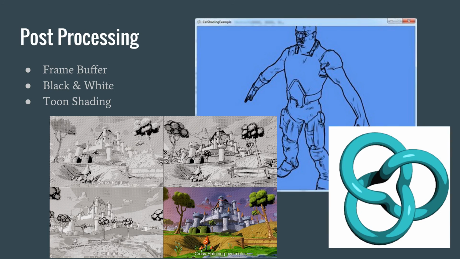So they just took a cross-hatching pixel shader and slammed the color underneath it. Not too complicated. Like with black and white, it was legitimately just taking R, G, and B, adding them together, dividing by 3, and then using that as RGB.